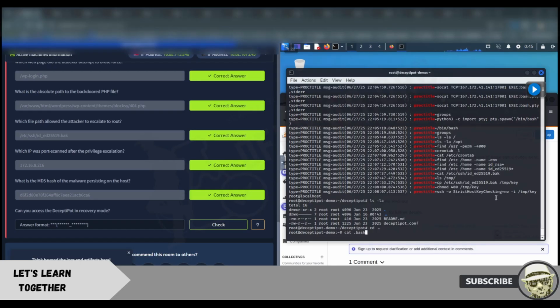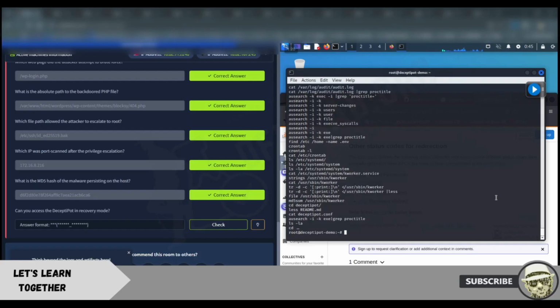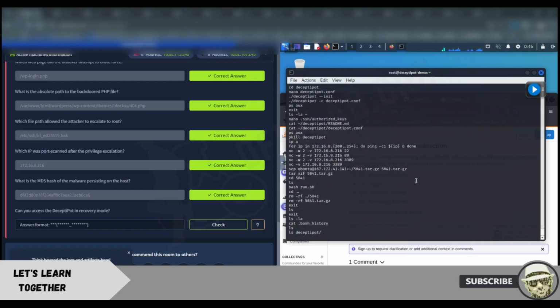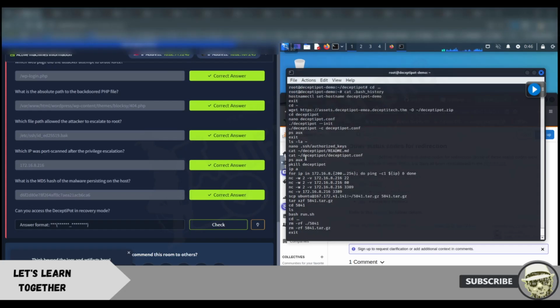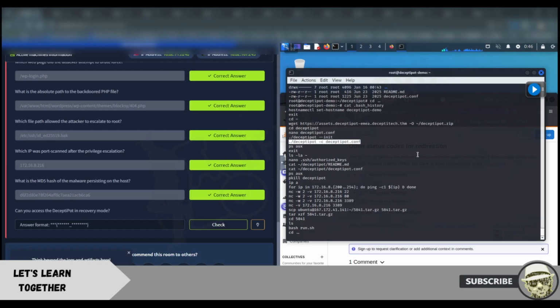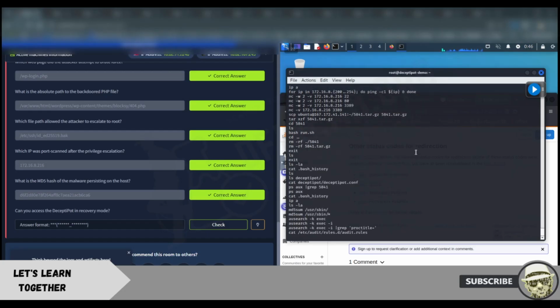So, let me see the Deceptipot itself. Bash history is not giving us too much information about this one. So, let me find the file. Which file will it be?